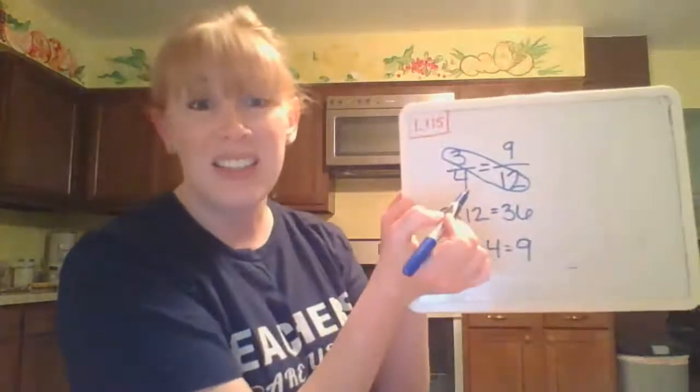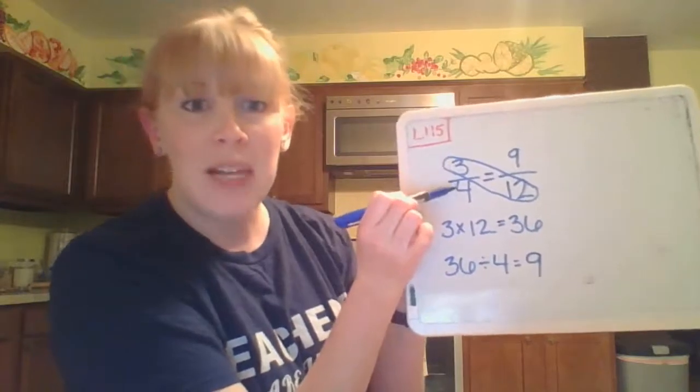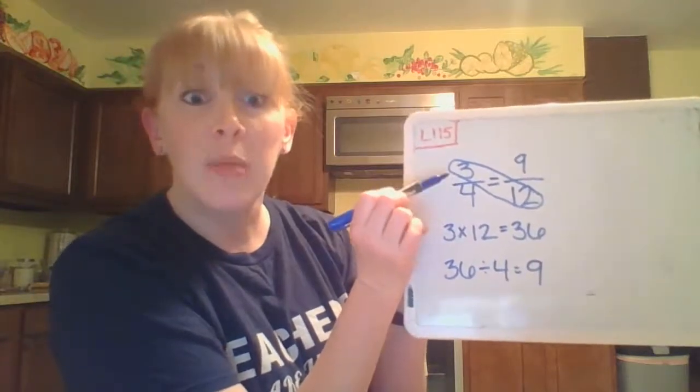Now I'm going to show you a cheat code that works some of the time, because in this case, it will work. This is a cheat code that works when your numerator and your denominator are only one number apart. So if you happened to have taken home your assignment notebook on that last day before quarantine, then you have a multiplication chart at home, because there's one inside your assignment notebook. If not, you can look them up on the internet. You can either just look at it, or if you have access to a printer, you can print one off.